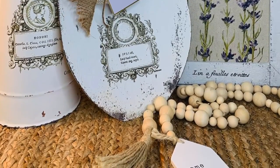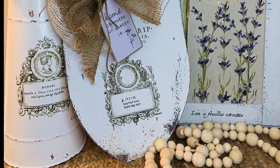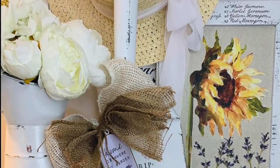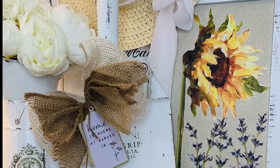And the little plaque that I attached to it came out of the Target dollar spot a couple years ago, it was $1. So I just tied that on there. I thought it had a great little theme to it as far as gardening and planting, you know, to put on my shovel.